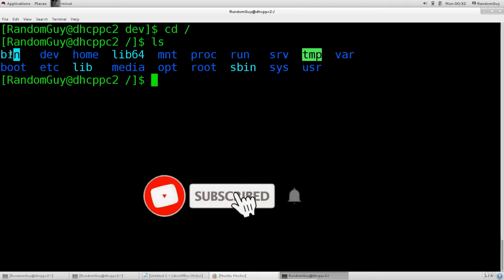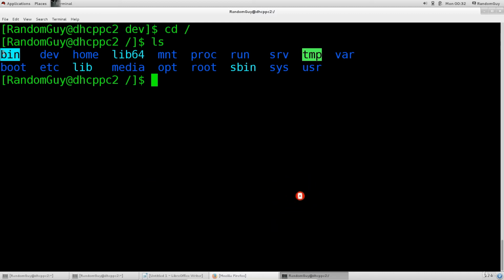If we go ahead and start from bin, in bin system binaries are stored, and by that I mean programs. Basically programs that are used by the system are stored in bin, so system programs. Not to say that you can't use them either. Under dev, we have devices. So let's just go ahead and quickly see what is in bin and what is in devices. By the way, dev is actually a virtual directory. There, a listing of our hardware, when it is loaded, is listed there. I'm going to show you in a moment what I mean by it.